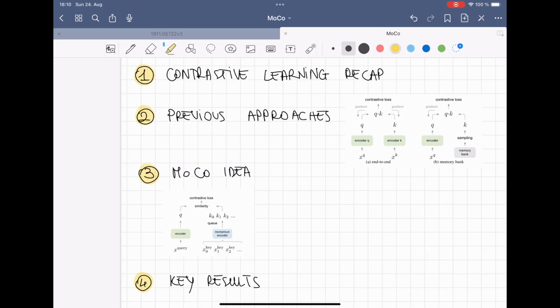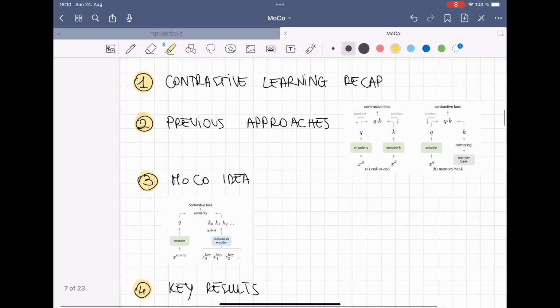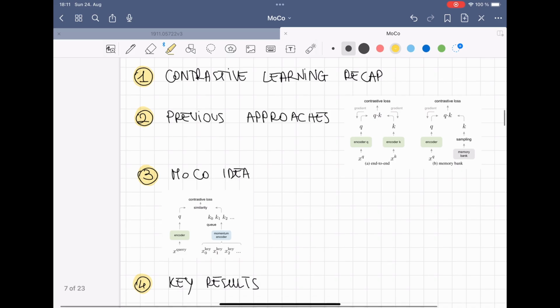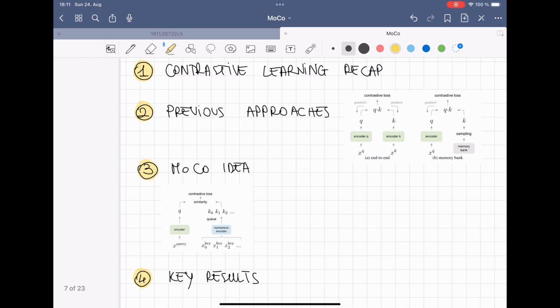So today, in more detail, what I would like to do is give a bit of a recap on contrastive learning for those who are not super familiar with it. Then we'll have a look at the previous approaches before the idea of momentum contrast was proposed.